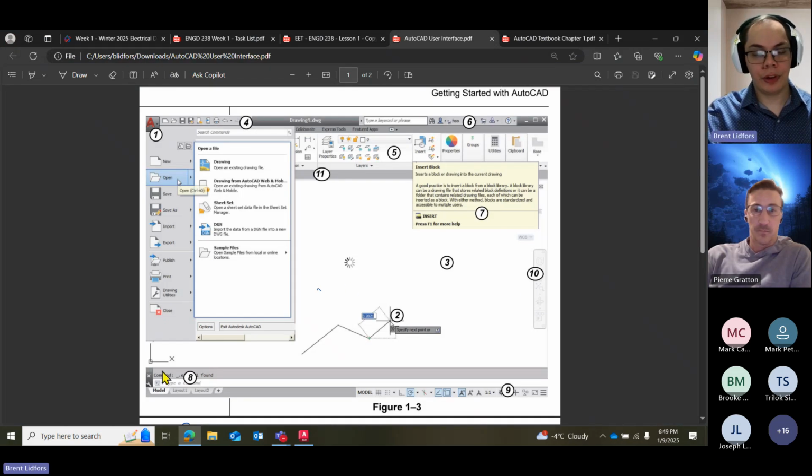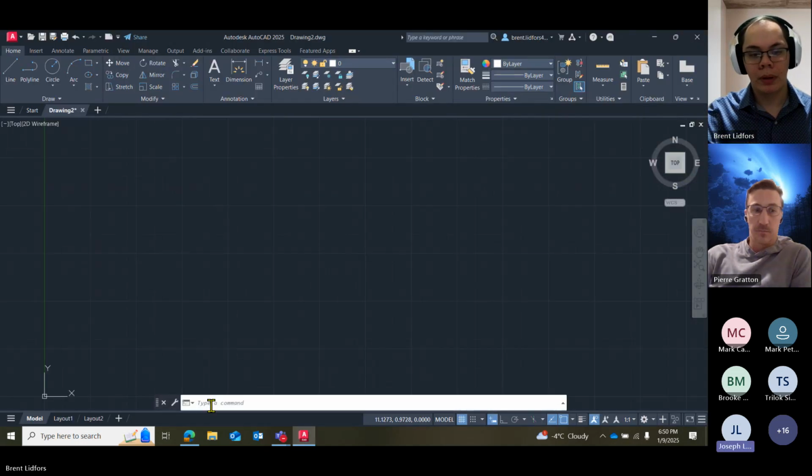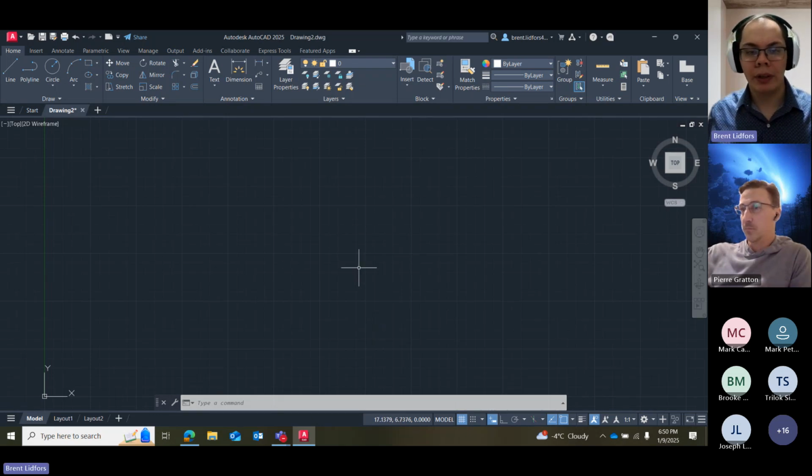Number 8 is in the bottom left here. This is my command bar, or my command line. On my AutoCAD here, that's this big white or gray rectangle at the bottom. As I referenced a little bit back, there's a few ways we can use AutoCAD tools. I can pick them from the ribbon itself. Or if I'm already familiar with tools, I can use the command line to quickly access those tools without having to search for them or find them.